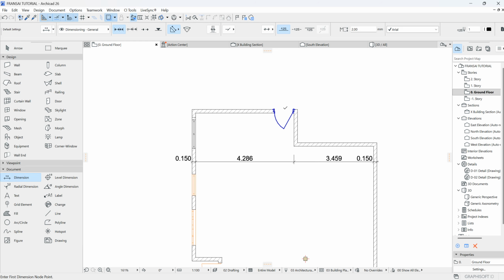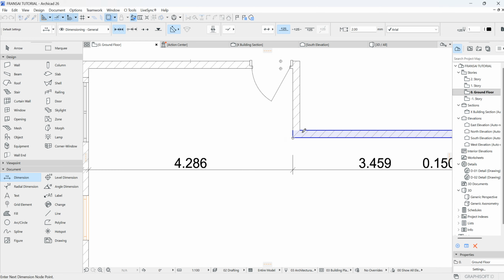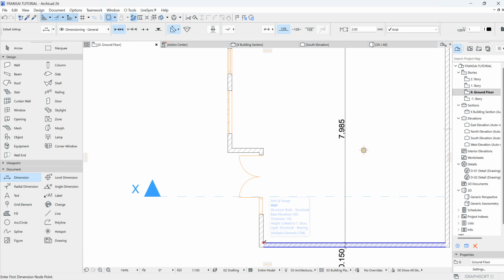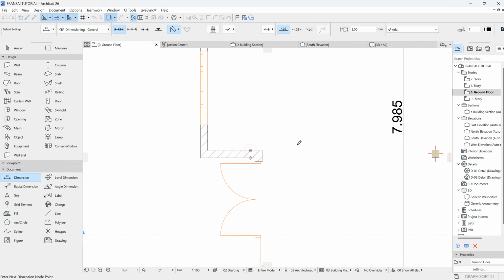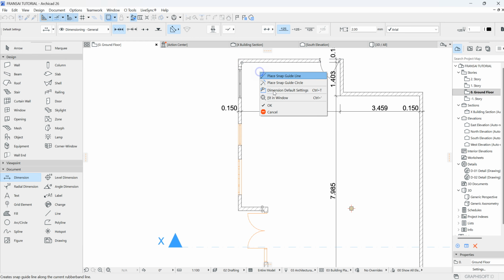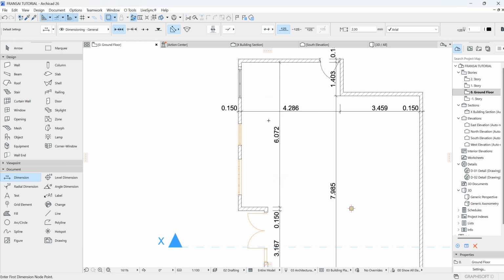So I will also do the same thing here. Click on the edge of this wall because I don't need the thickness. I actually only need the distance from this wall to this edge. Then at the end of the day, I click on this wall and I have this. I can actually click on the edge of this wall in case I don't want to take the thickness. Click on this edge, or I equally click on the thickness of this wall, and then I click on this edge, and I have this.